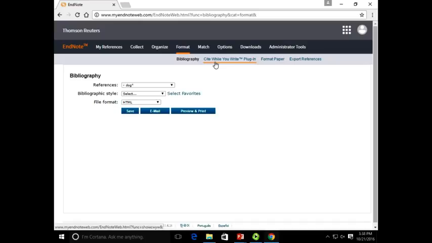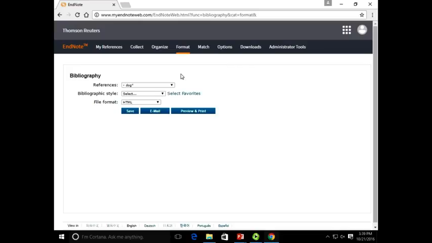Yeah, most journal websites will have a name for their style. If they're using something like APA, they might just say, we're using APA, so use that. Other times they'll have instructions for authors that'll have a description, but a lot of times people have already created these styles to conform to the styles as required by the journal. So if you know you're publishing in a specific journal, look at the list, see if it exists already. If it doesn't, then maybe look at their author instructions to see if they're saying just use this one. And if it's neither of those, if it's a custom style for their journal and it's not in the list, then you can contact me and I'll see if I can find it for you.